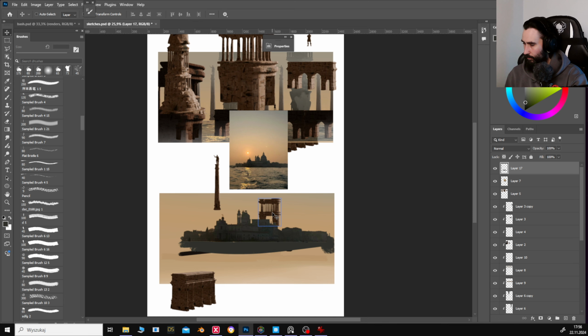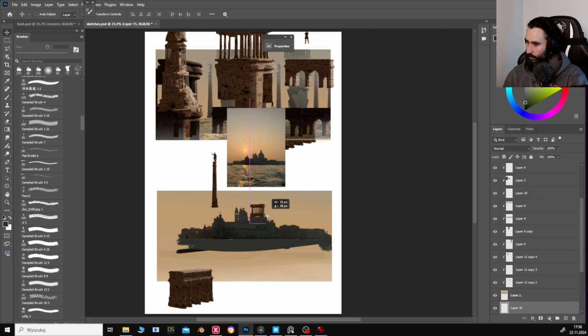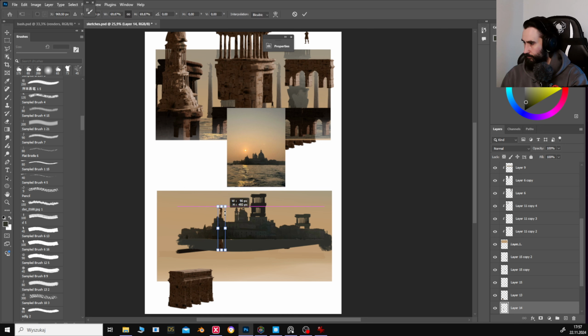Now we are placing this shape and making our own city type. And of course, enormous columns. City of columns of ancient heroes. So this is very far away.